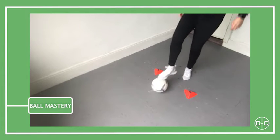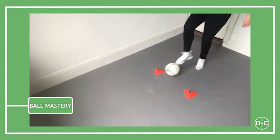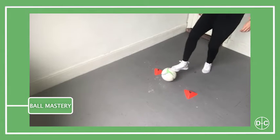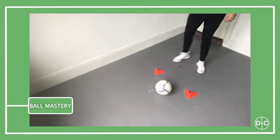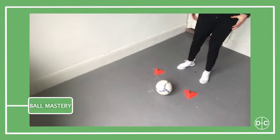Okay, key thing here is always balance, making sure we're keeping our body balanced and we're not tipping over. Last couple. Cool. Okay, and key thing with that exercise is make sure you're getting lots of touches on the ball, okay? Pushing and pulling the ball using the soles of our feet.